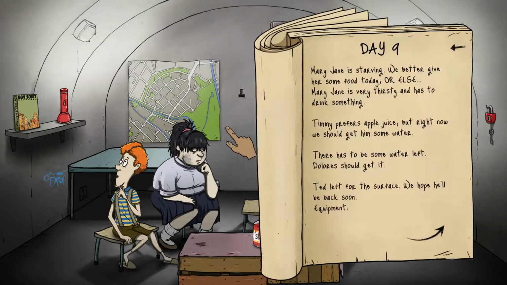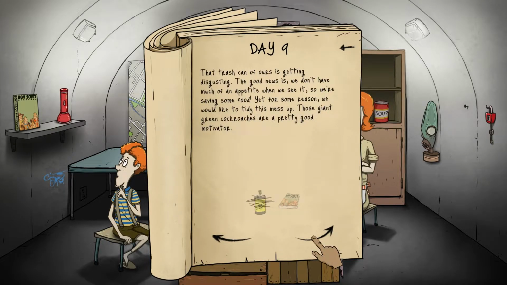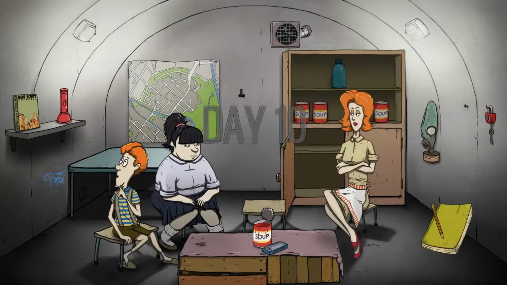Day 9. Mary Jane is starving. Oh wait, damn it, I got those two mixed up. Dolores is, no, Mary Jane, I thought Mary Jane was the wife. Alright, Timmy needs water, Mary Jane is starving and thirsty. I can't believe I got those mixed up. That trash can of ours is getting disgusting there. I got them mixed up. There, she's fine now.